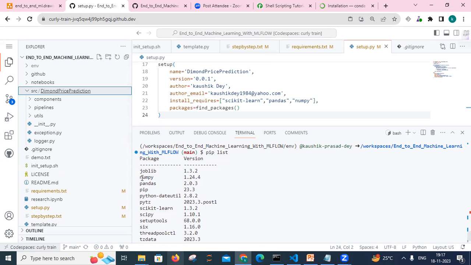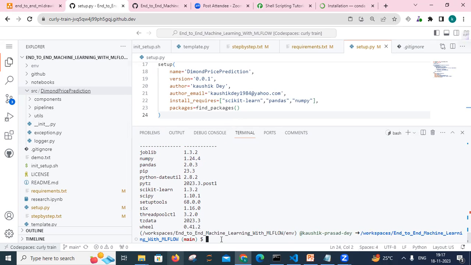You can see the local package is there, and inside it, the diamond price prediction, there is a different folder structure that I've created. Can you see diamond price prediction listed? No, right? This package should also be listed.